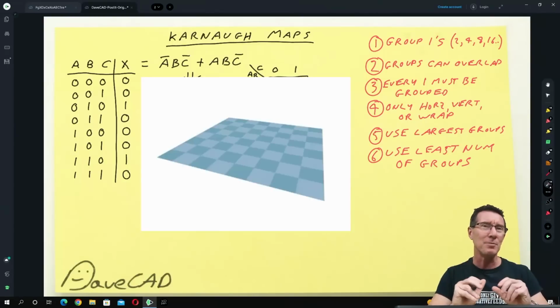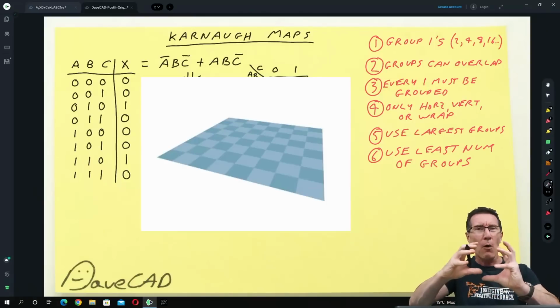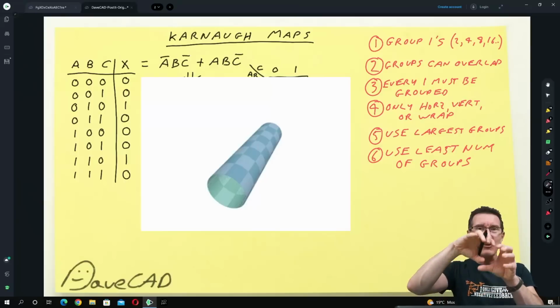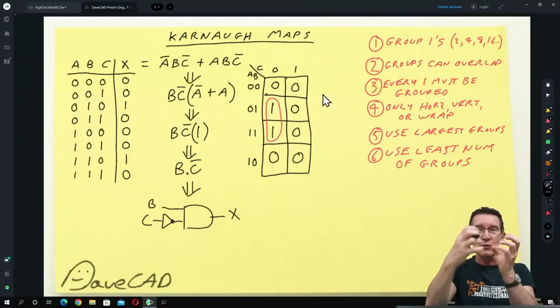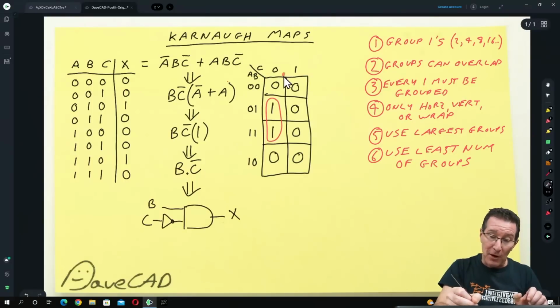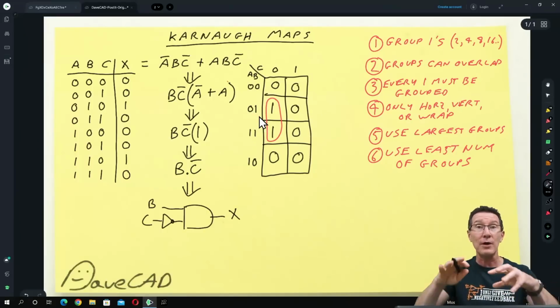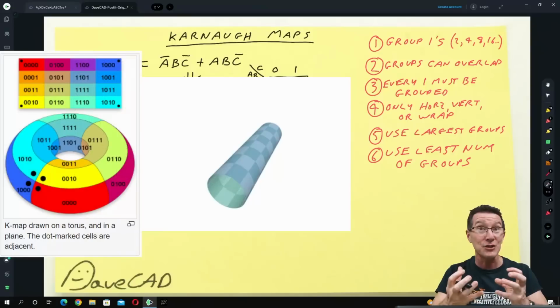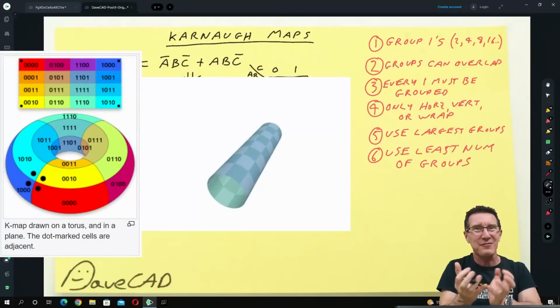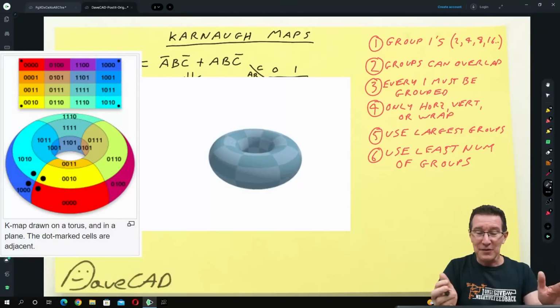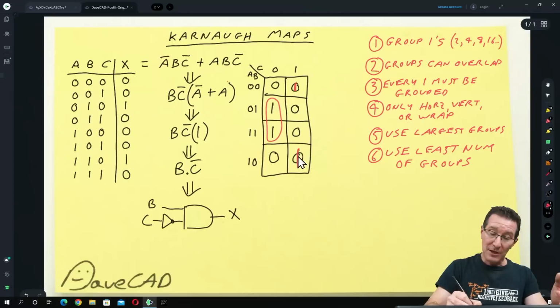Now here's one of the magical bits of Karnaugh maps. You can imagine you can fold this Karnaugh map over into a 3-dimensional shape. You can even do it into a cylinder, top to bottom, so that this wraps around to this, or this side wraps around to this side, for example, or you can actually wrap the whole thing into what looks like a torus. You don't have to visualize it that much. It's not that important, but the fact is you can wrap them. So if we actually had a 1 here and a 1 here, we could group them like this. You actually draw it like that.